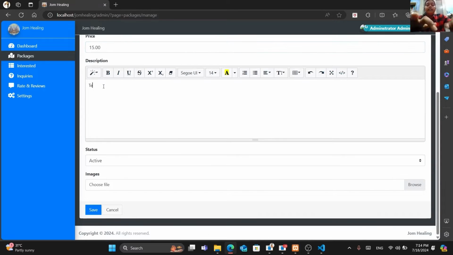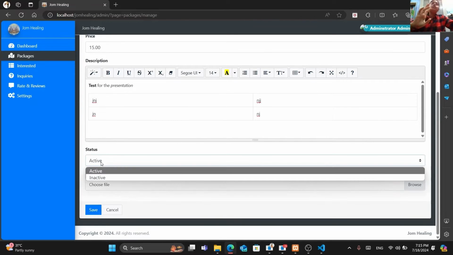And then this is the test for the presentation. This is the part where the admin will insert the description for the page as well. The admin can modify it: they can make it bold, italic, underline, make it into bullets, center the text, and insert a table like this.